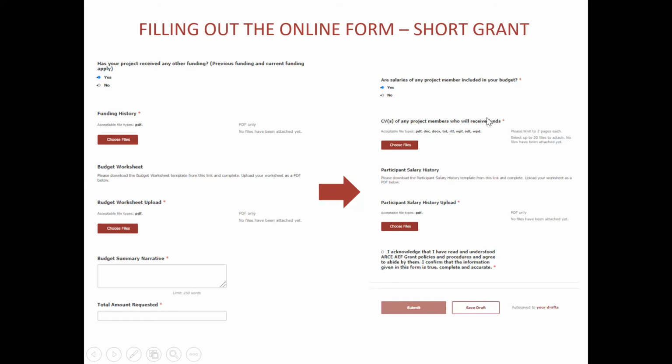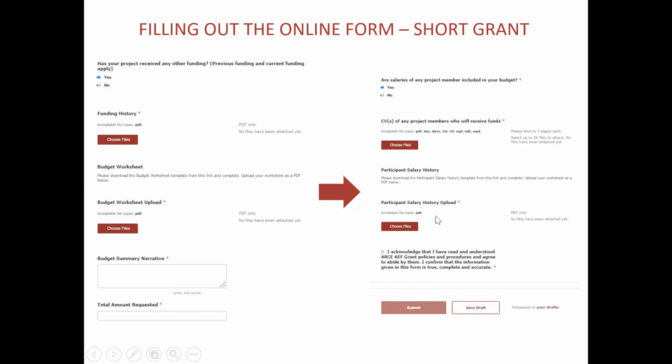If you select no, this whole section won't appear for you. You can find the participant salary history form again on our website, or you can click link here to download it. Again, CVs have to be in PDF format, and the participant salary history form that you download and fill is an Excel sheet as well. So you're gonna have to convert it to a PDF to be able to upload it.